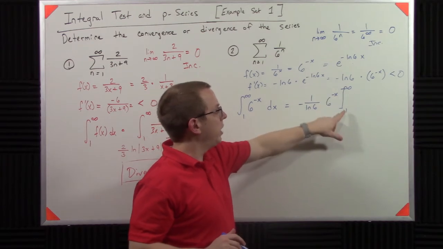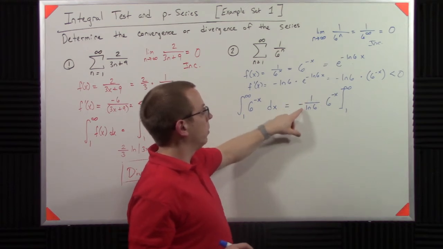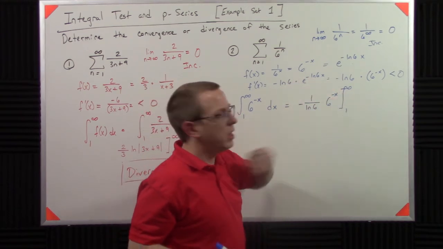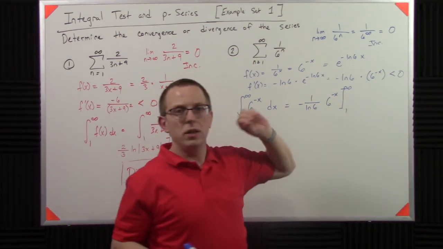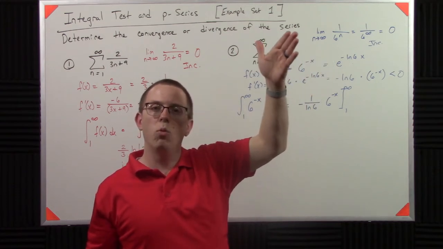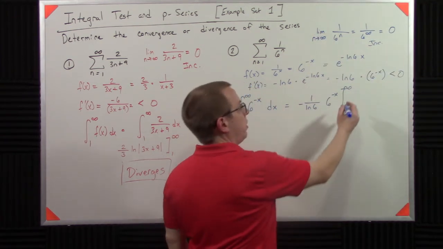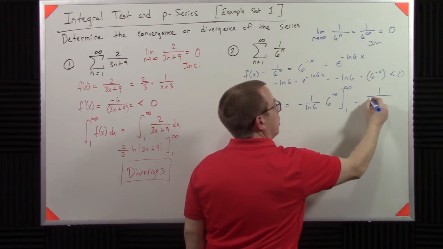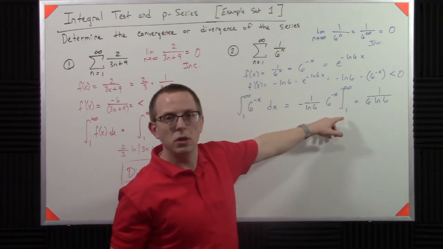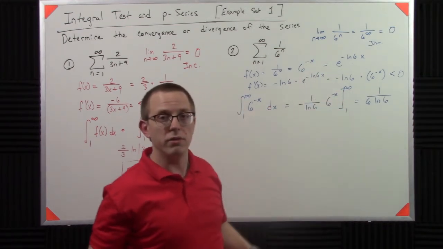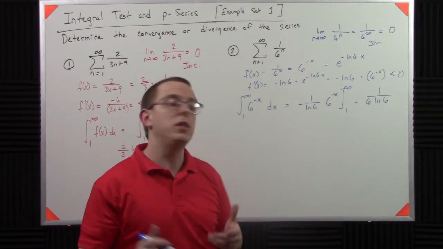But now we have 1 to infinity. When I have a 1 here, that's 6 to the negative 1, and 1 over negative natural log 6. So that's fine. What happens here at infinity, though? As x gets really large, it's like 6 to the negative x, so that's like 1 over 6 to the x. That drives down to 0. So what you end up with is 1 over 6 natural log 6. The negative cancels because we actually subtract. We have this one minus the case of that, so those negatives will cancel. Now this is a positive number. It's finite, which tells me this integral converges.